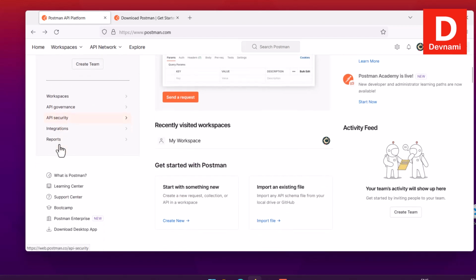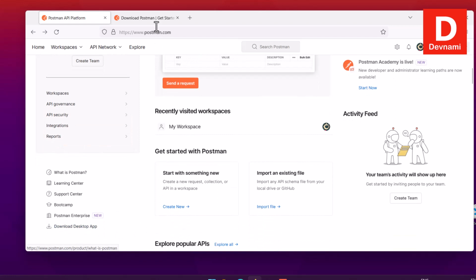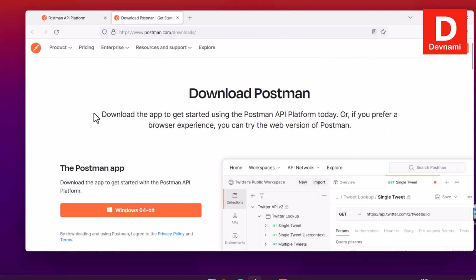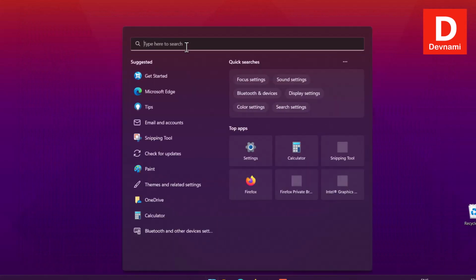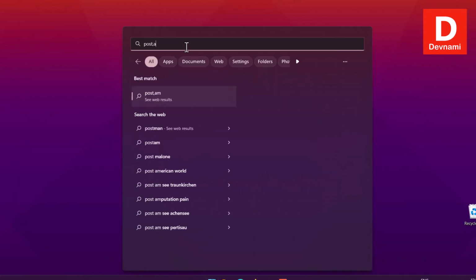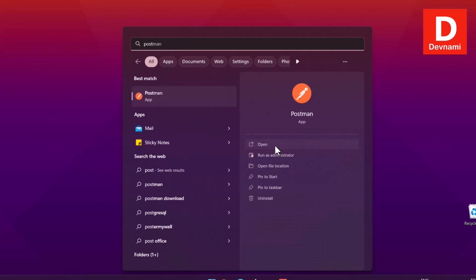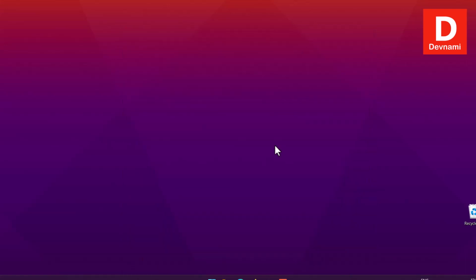It will also ask you to download one of the desktop apps. If you go to the desktop app page, it will look something like this. You can download the installer, and once it is installed, you can simply access it through your search.